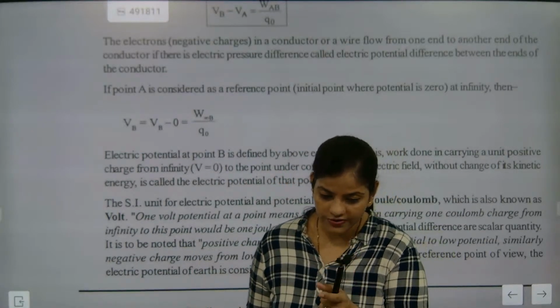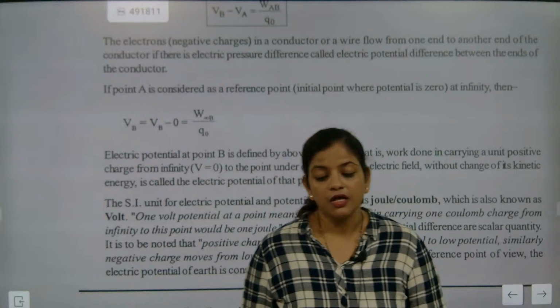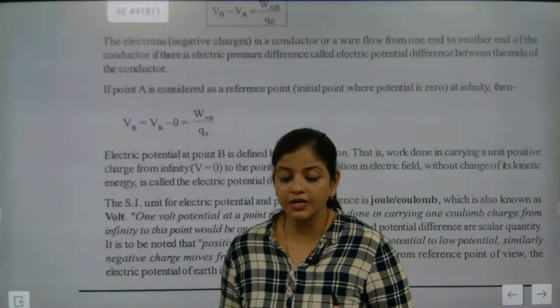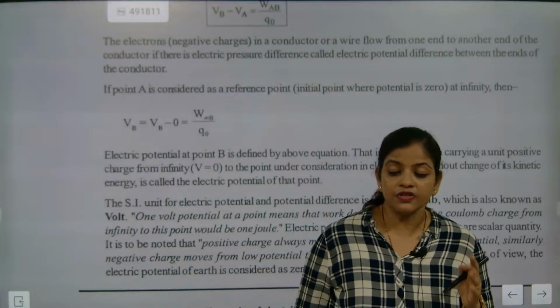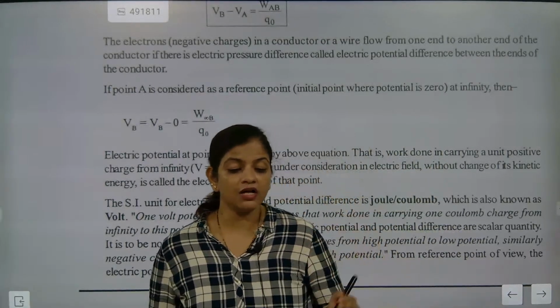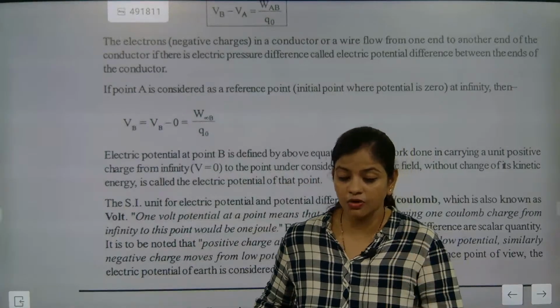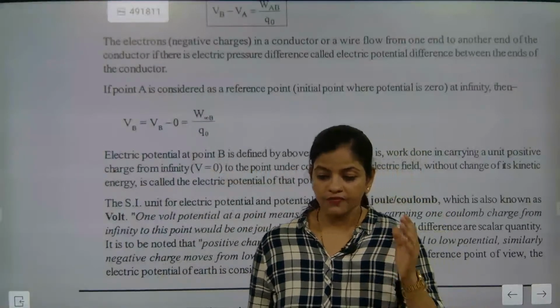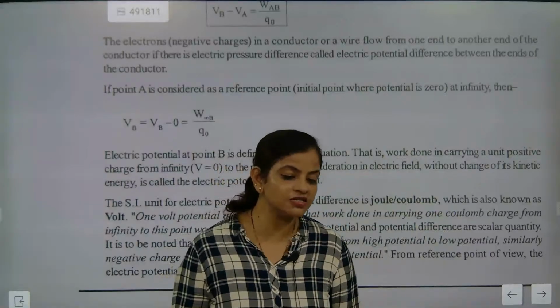In the morning I taught one thing. Do you remember that part? That electrons, the charges, will be needing what? The charges will be needing mass. You need to understand that the charges will be needing mass, but one important thing is the mass does not need charge. That was the one most important point. So displacement of charges is there.